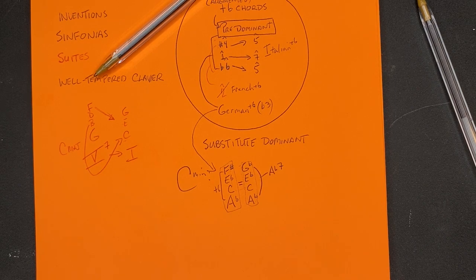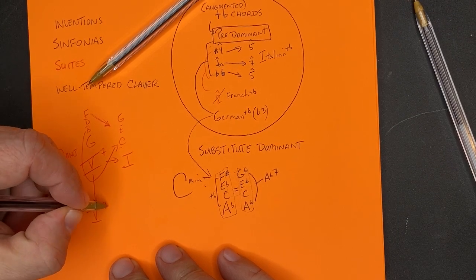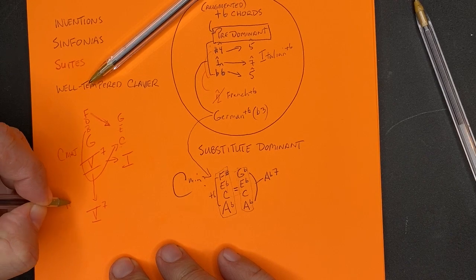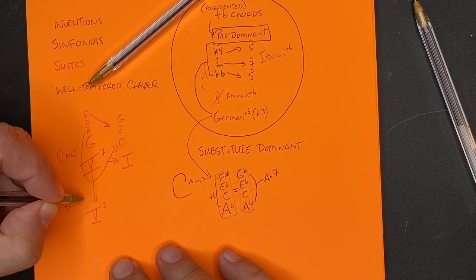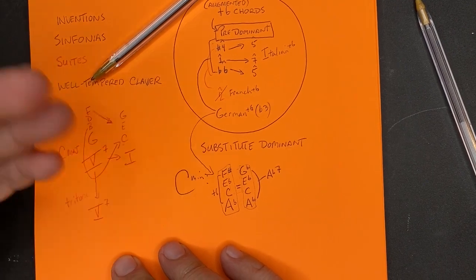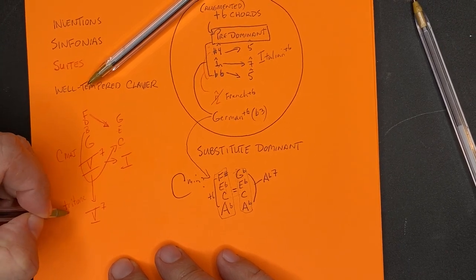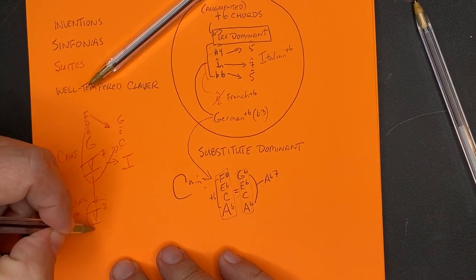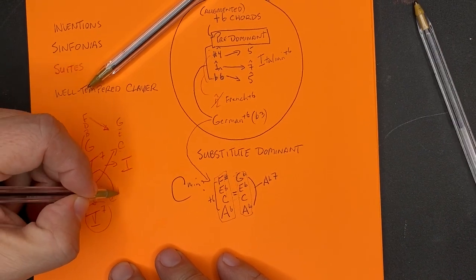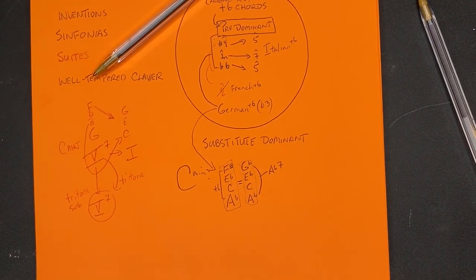Okay? So what we call tritone substitution is this really crazy thing, where if you take another 5/7 that is a tritone, and when we say tritone, we mean an augmented 4th or diminished 5th, it has the same name. Tritone means 3 whole steps, which is an augmented 4th or diminished 5th. It's actually halfway through. Okay, so tritone substitute: you take the 5/7 that is a tritone away from there. Tritone, again, diminished 5th, or augmented 4th.